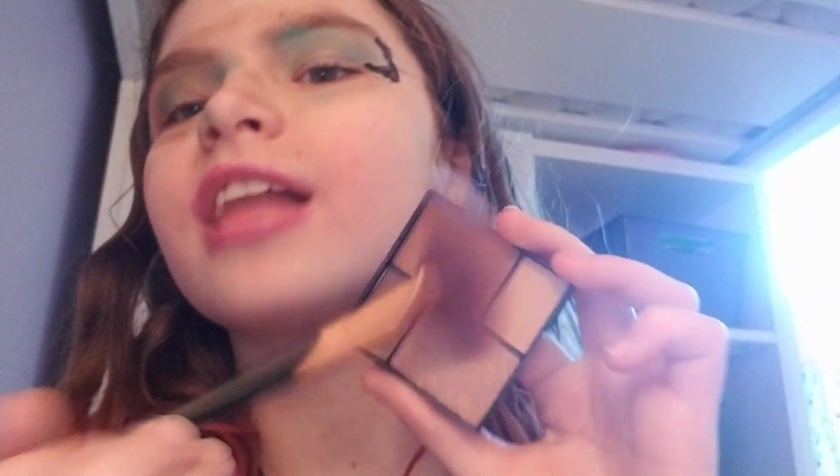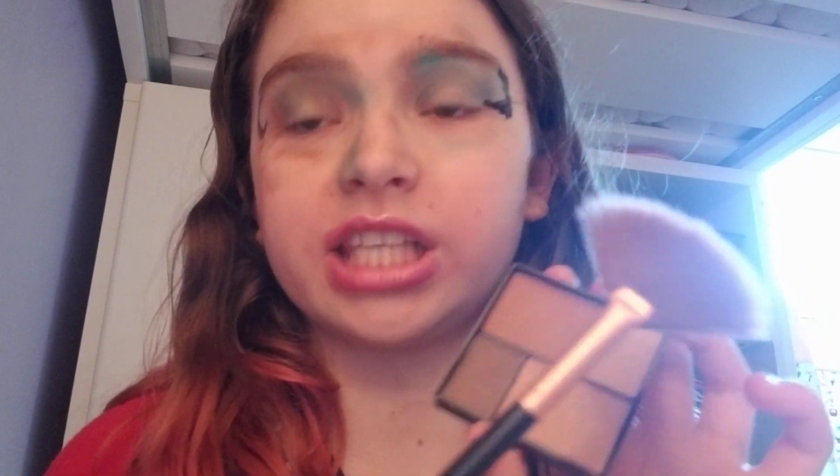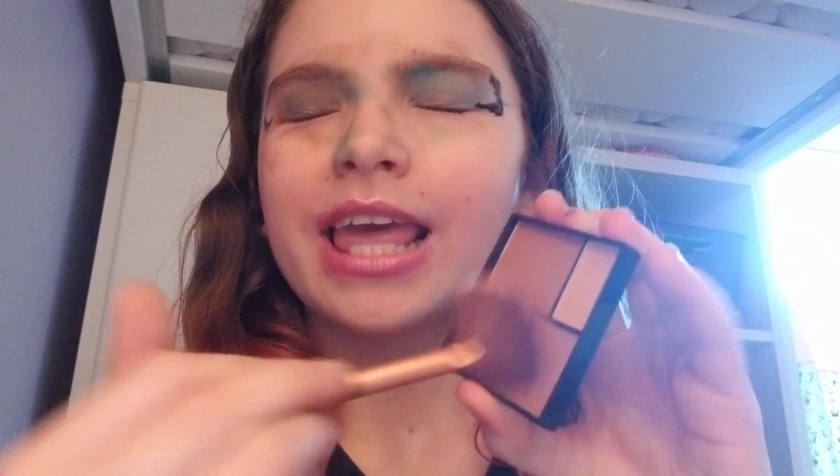So, gotta close my eyes and we're gonna mix a shade. I love to put the shade in here and mix it up to make it a good color, not to just play it to my face. So, see how this works. And guys, I do not wear makeup every day. I do makeup for fun because I'm a kid. So, yeah. Alright, close my eyes.